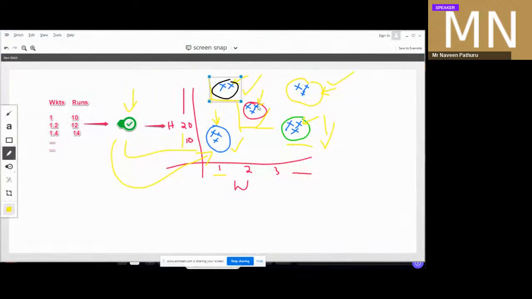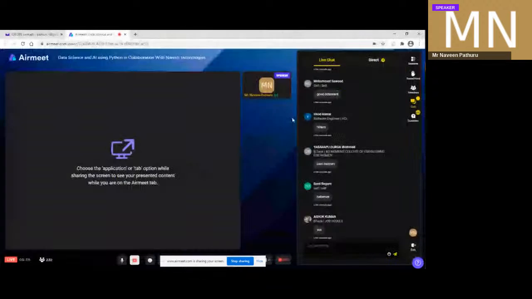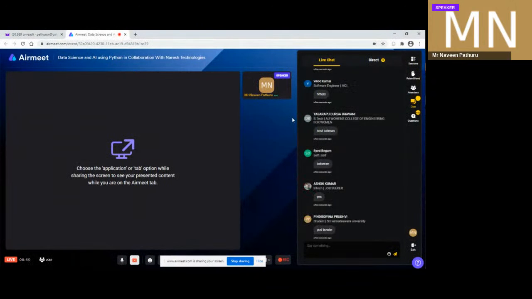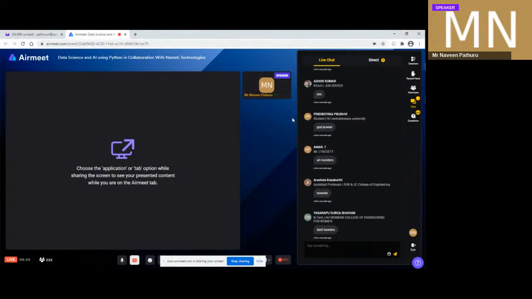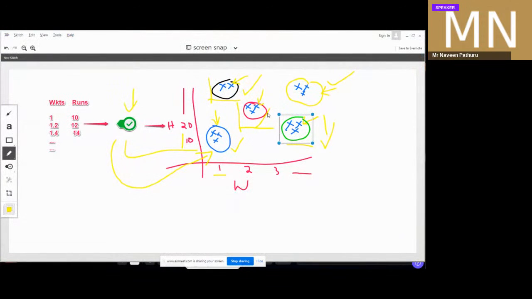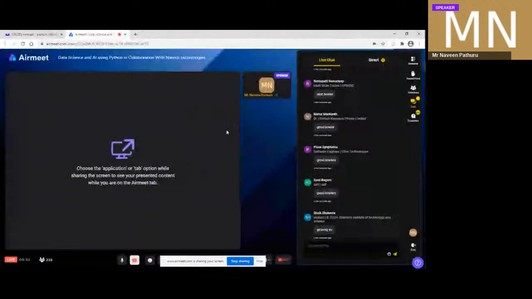Okay. Next, come here. Take the green one. They're taking more wickets, but runs is less. What do we call them? They are good bowlers. They are maybe the best bowlers and things like that. The pink is somewhere in the middle, so they are the average bowlers, and the blue ones, we can call them as below average. They take below average wickets and below average runs.